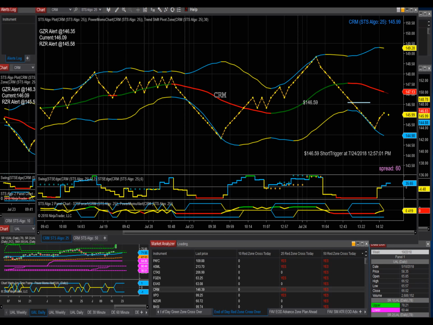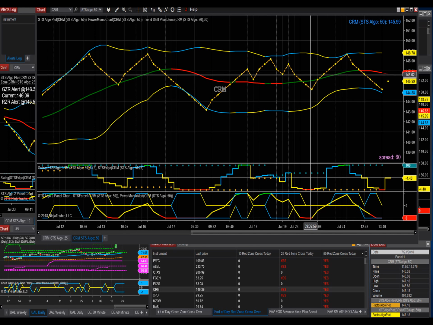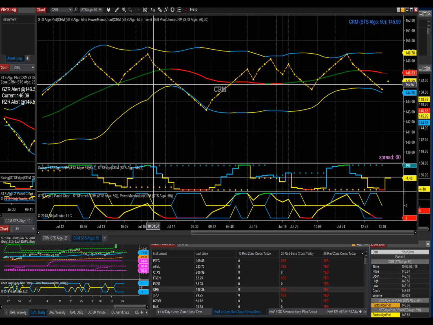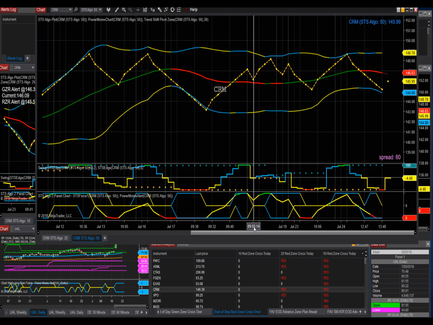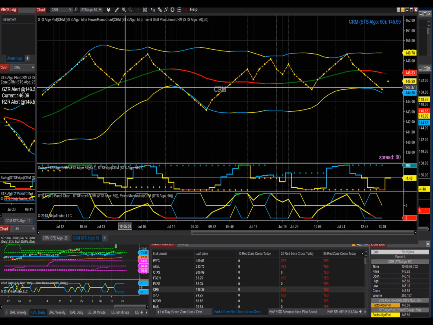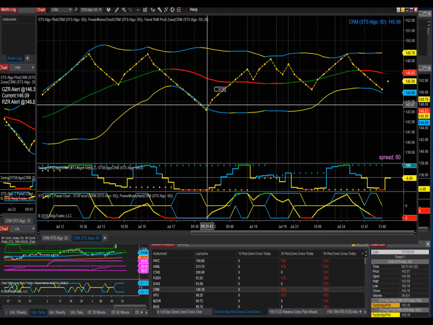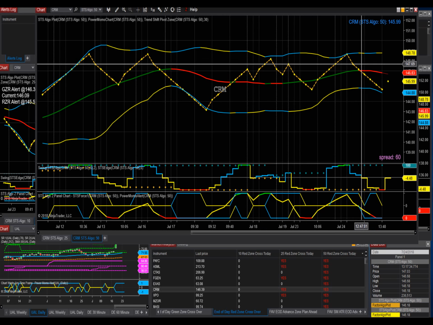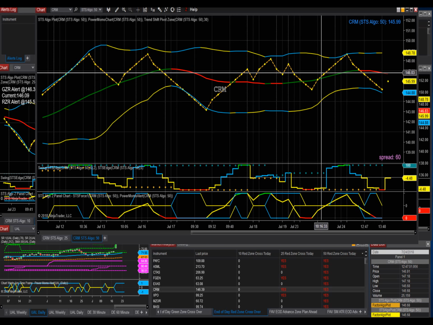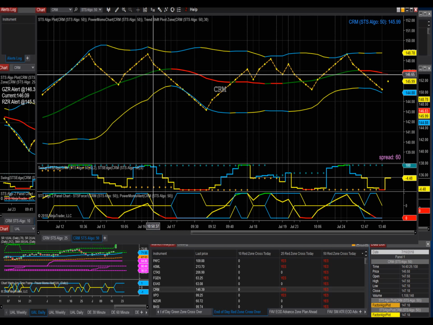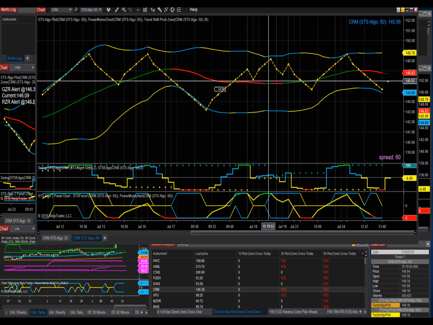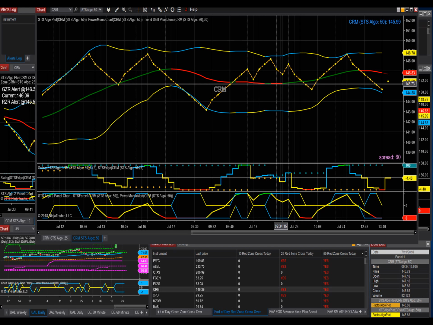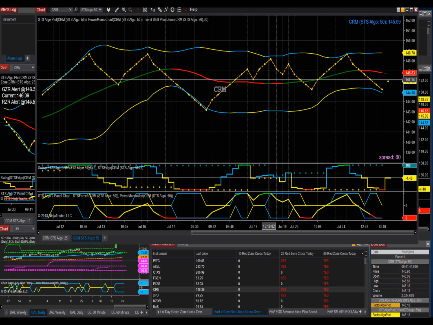Last chart we're going to look at, CRM. This was a bigger algo chart on a 50, and you can see from multiple days here on the bottom of the chart's got your days. This has been range bound in about a $5 range. It did get a little tighter here in this choppiness. So when you've got these sideways charts, you don't go long because it went green. You don't go short because it went red. It's range bound, it's chopping, and we want to find a better chart.